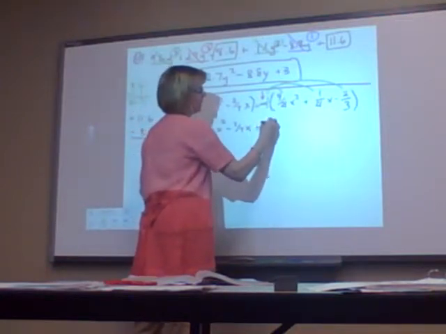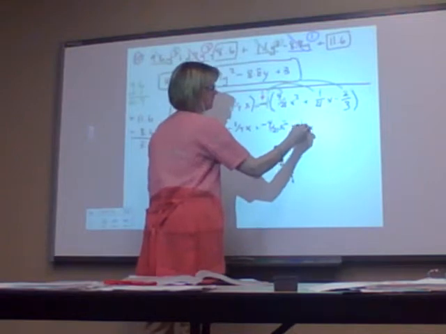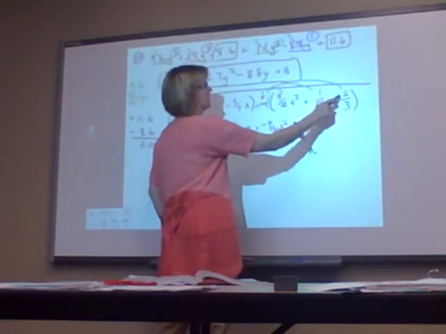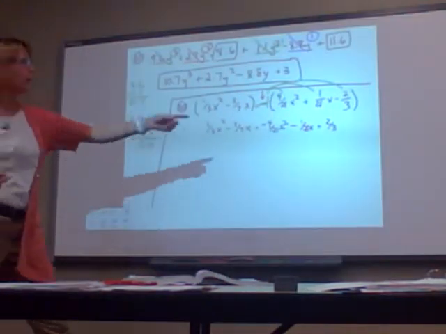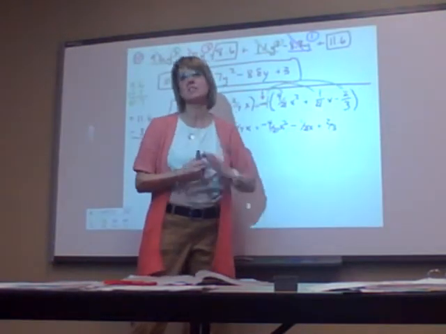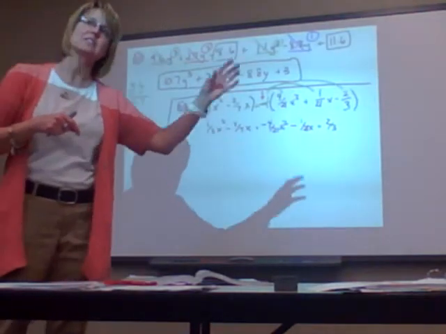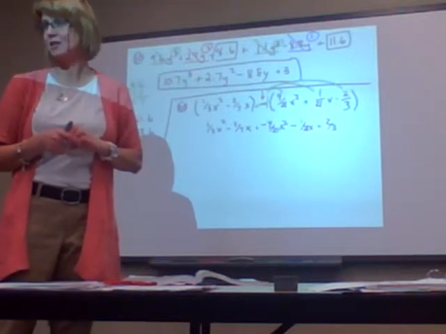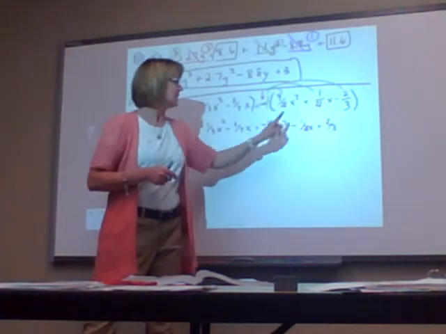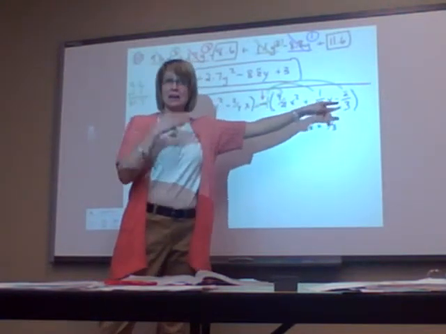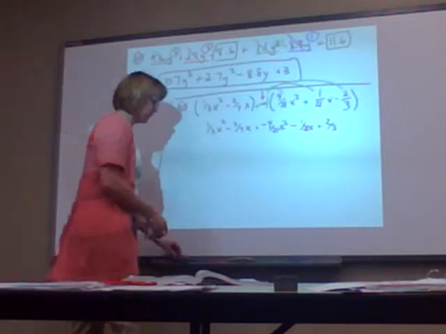It's a negative 4/21 x squared minus 1/21 x. And then this minus a minus is really plus 2/3. But before you take the parentheses off, if you're subtracting, you have to change the sign of everything in the second parentheses. If you're subtracting, you have to change the sign on everything in the second parentheses. Because I'm not just subtracting one thing, I'm subtracting all of it. So it's minus this, and then minus this, and then minus a minus, or minus a negative, to make it a plus a positive.